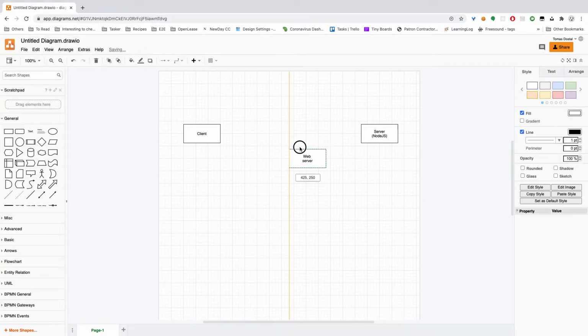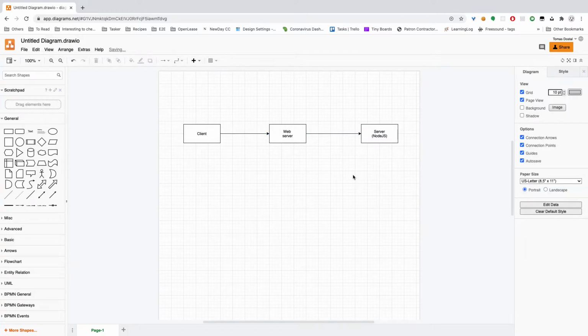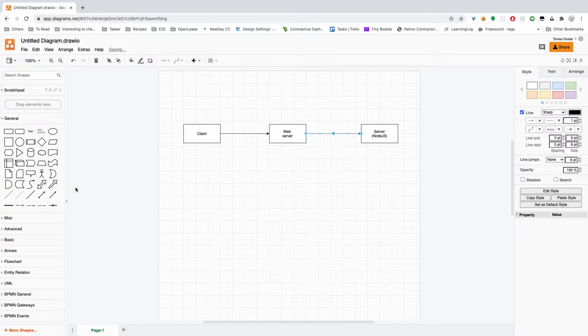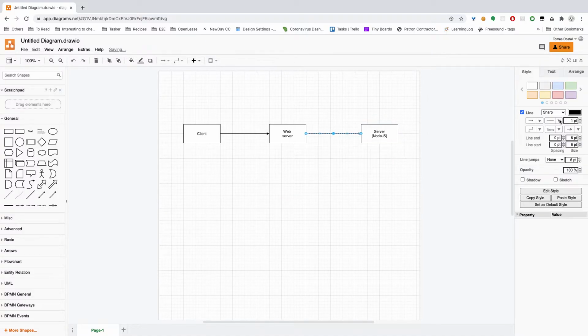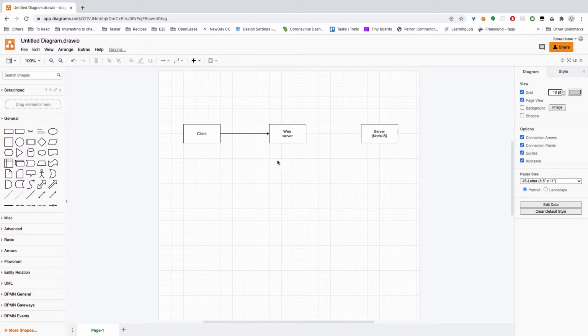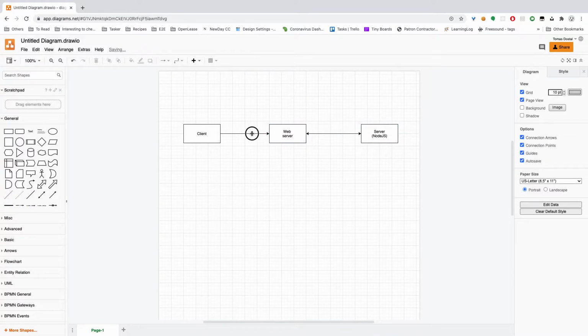So the request doesn't go straight there, but it goes first here, and then it goes here, right? And this is bidirectional, so it kind of goes like this.